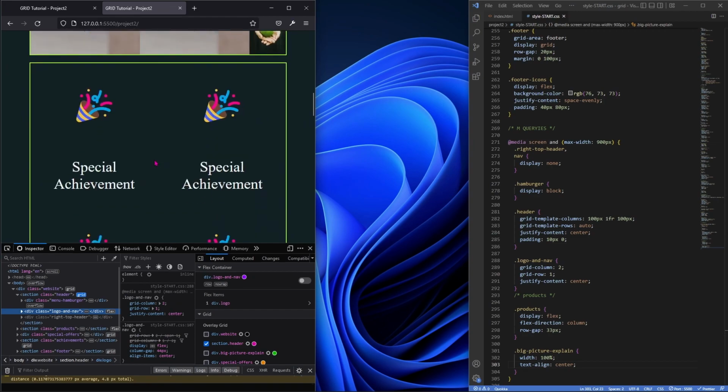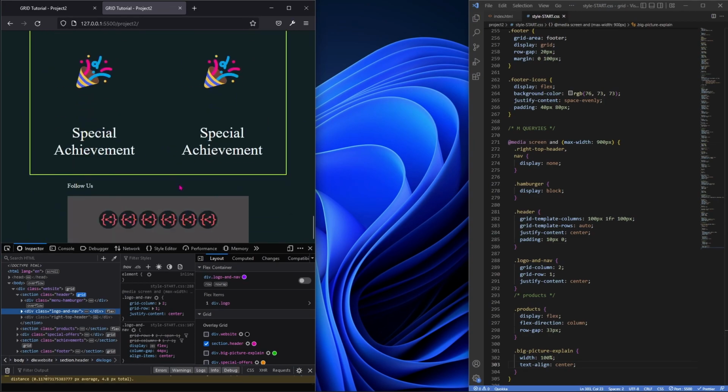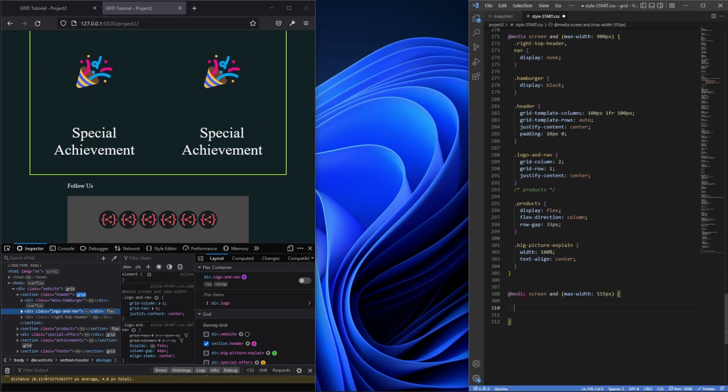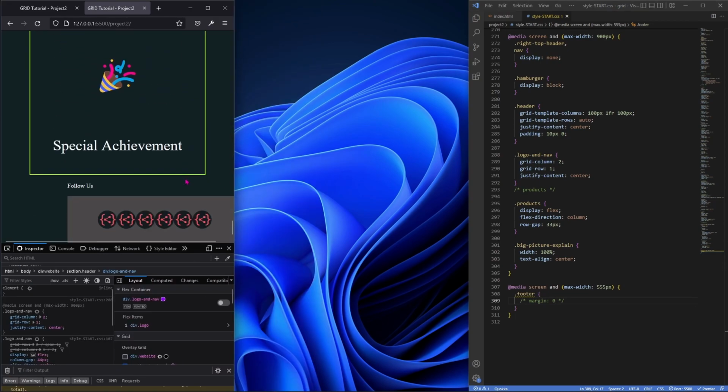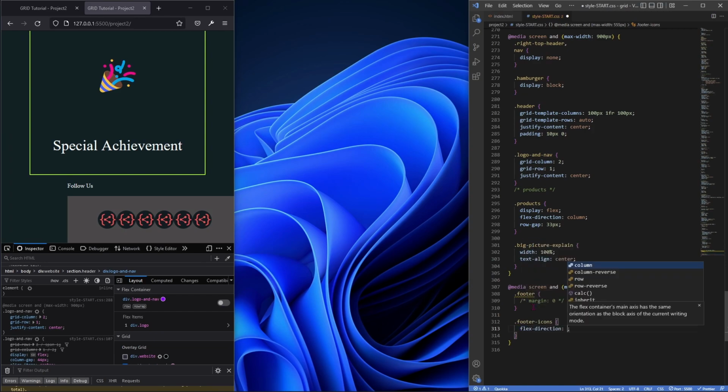So let's go to the footer. This one. You can do whatever pixel you want. We want to give the margin 0, but let's see this later when things get more clear. So at the moment, if I do footer icons, because we will work with the icons, flex direction, because they are already flex.